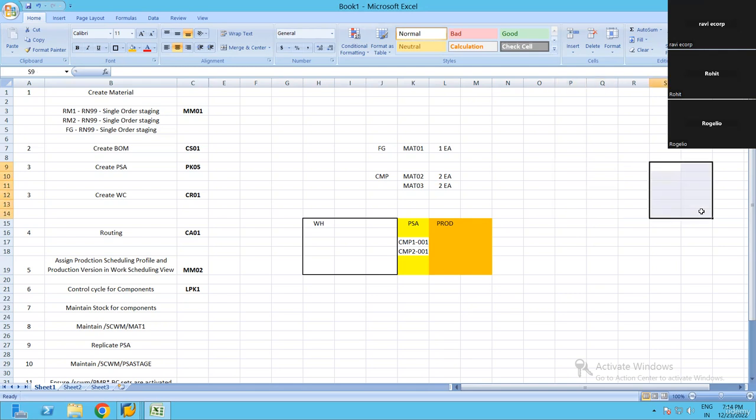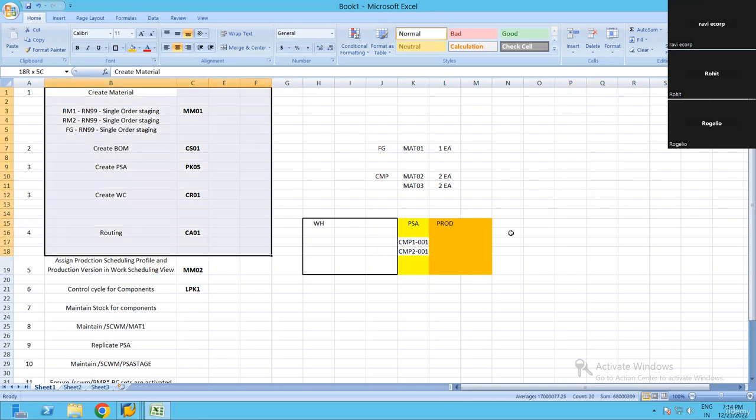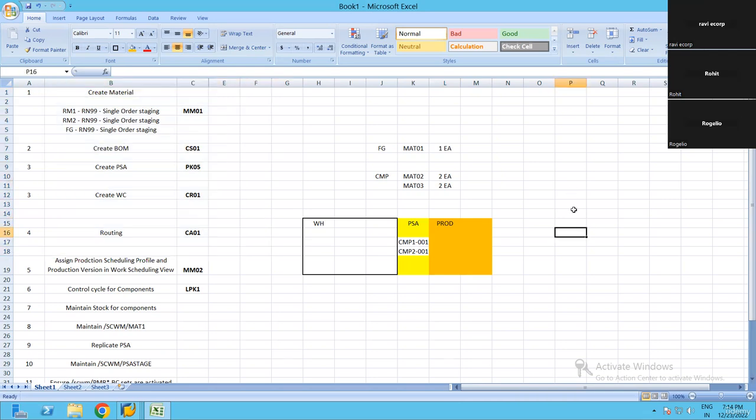No, I mean, I heard that if you have the model integrated with PP, then you will be doing the staging and using the PSA. But if it's not integrated, it could be handled with outbound or inbound delivery, right? Yes. This one which I'm explaining is advanced production integration. Exactly. We also have delivery based integration.